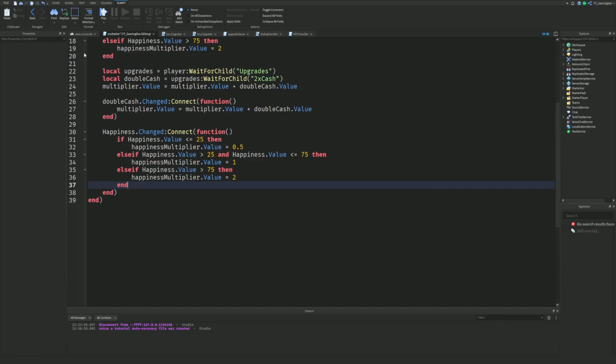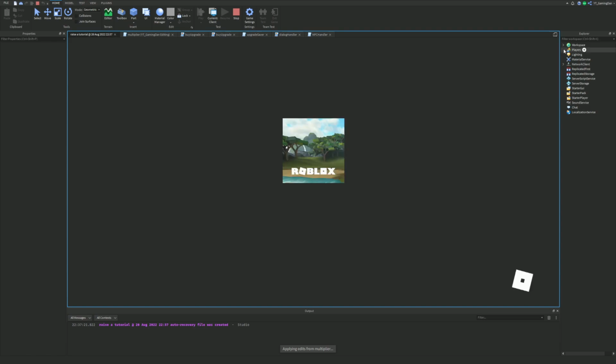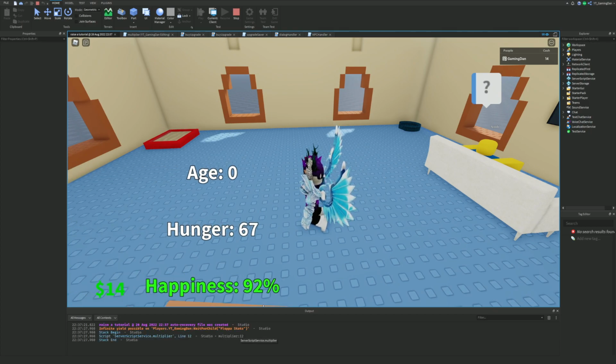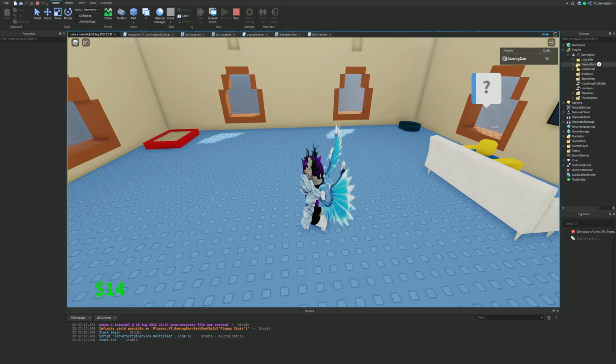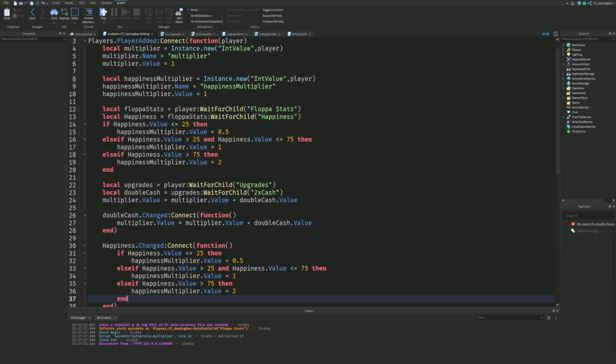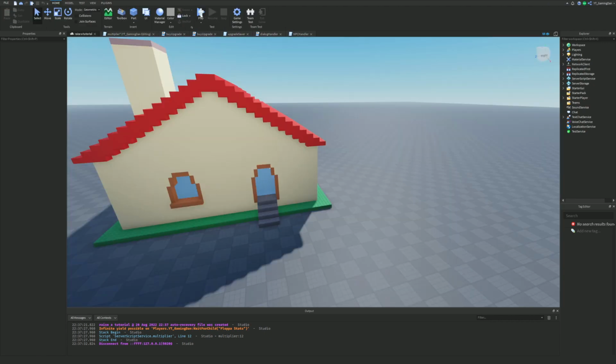Okay, now that you have this working, it should actually change our happiness multiplier depending on the amount that we have right over here. So I'm going to quickly see if there are any error messages right now. Okay, yes guys, there was. Let me quickly see over here what we actually named it. Okay, it was not FlopperStats like that, it was Floppa with a lowercase f. So let's quickly update this right now. There we go. So FloppaStats just over here. That hopefully should be working right now.